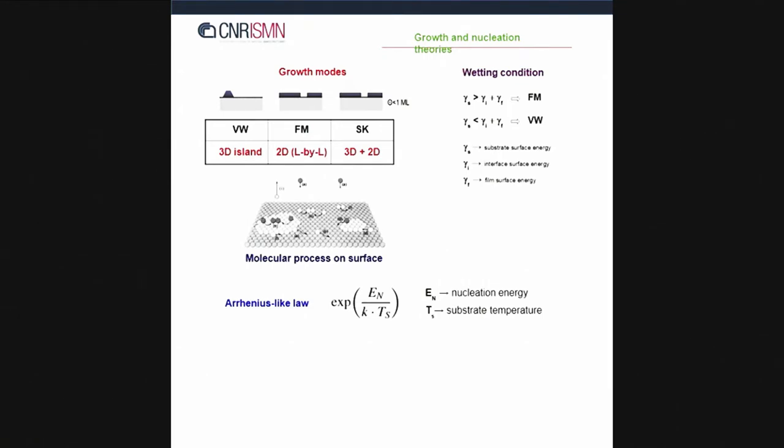The other extreme is 3D growth, which means you deposit molecules and form a 3D structure, but the layer is not completed at all. So these three types of scenarios are involved in the growth of the material. Instead, for the wetting condition, when you have a surface energy lower than a certain limit, you have Frank-van der Merwe, a layer-by-layer growth mode, or Volmer-Weber, a 3D growth mode. From the shape of our islands, we can also extract the energy to form our islands.